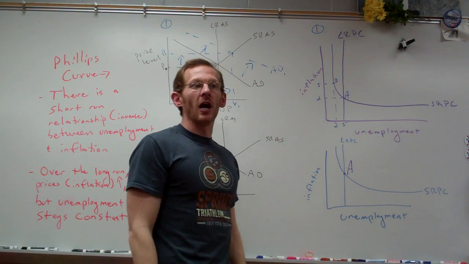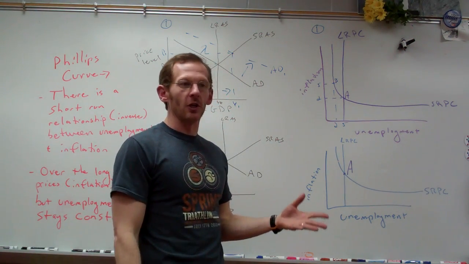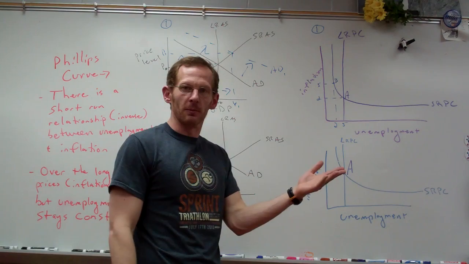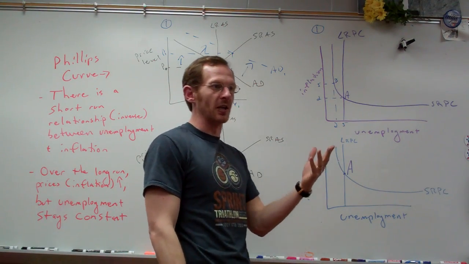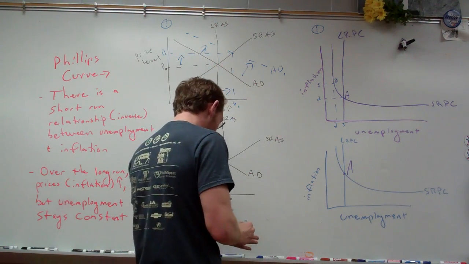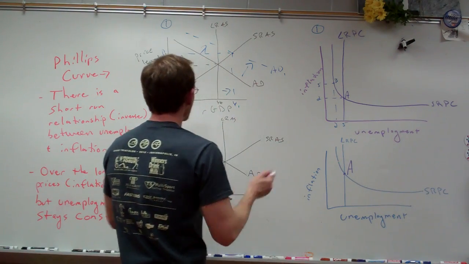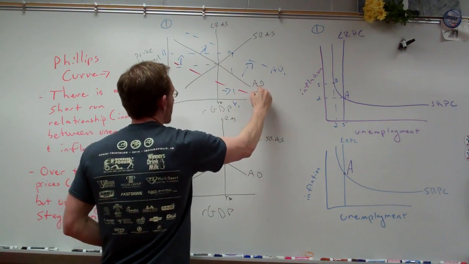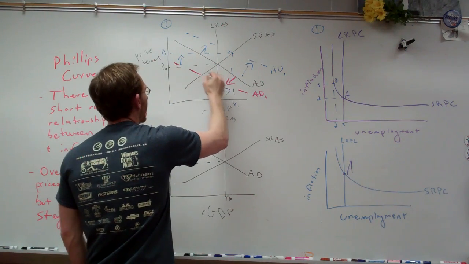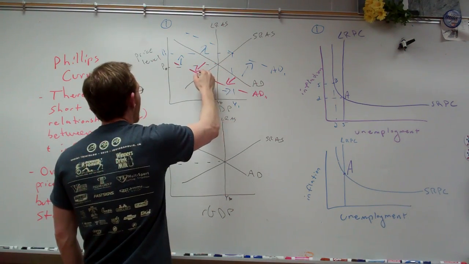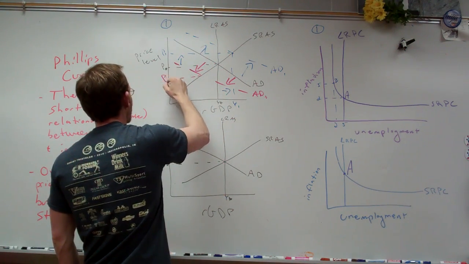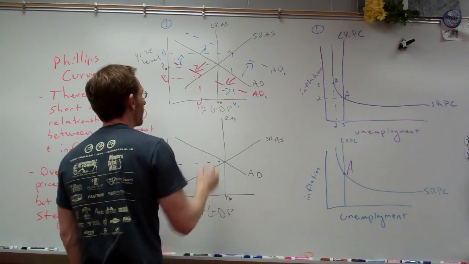Similarly, let's say the stock market just crashes, and there's a huge loss in wealth, and that's going to affect consumption, which is part of GDP. So let's say AD shifts down, right? We'll call it AD sub 2. And it's going to shift us down, and now our new price level is price level sub 2. Our new output is Y sub 2.